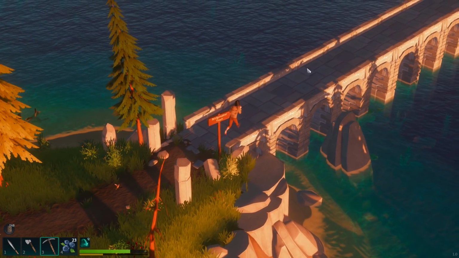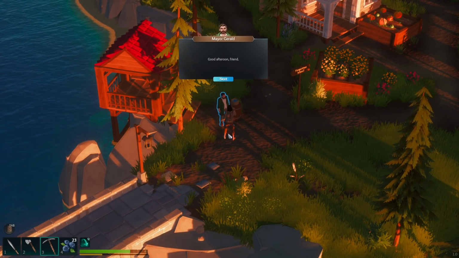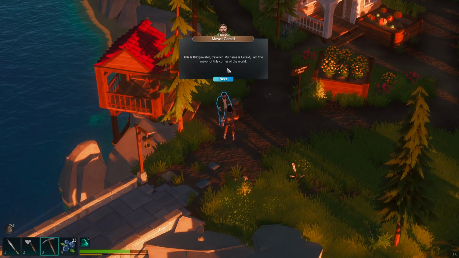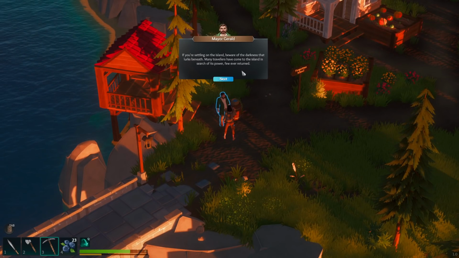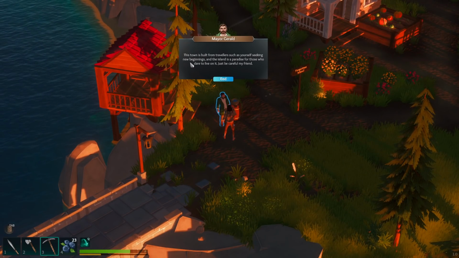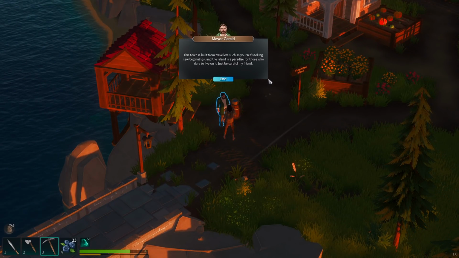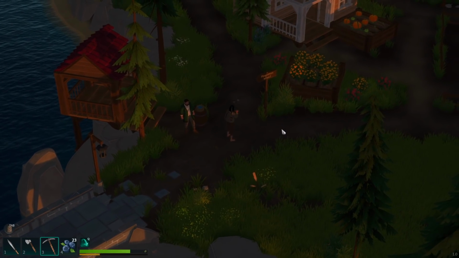Ooh! Here we go. Here we go. This is the town. Okay. Good afternoon, friend. What is this place? Bridgewater. My name is Gerald. I'm the mayor, okay. If you're settling in, beware the darkness that lurks beneath. Risky business. This town is built from travelers such as yourself, seeking new beginnings. And the island is a paradise for those who dare to live on it. Just be careful, my friend. It's getting pretty late at night.